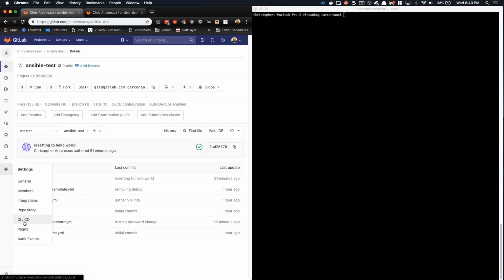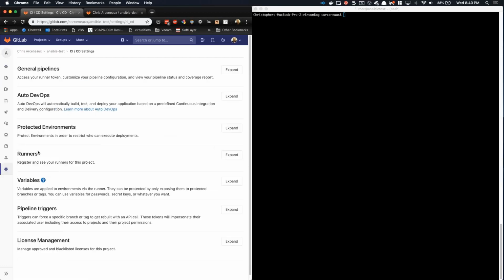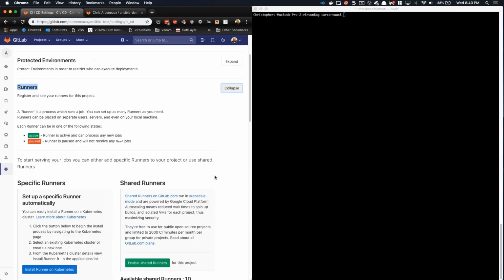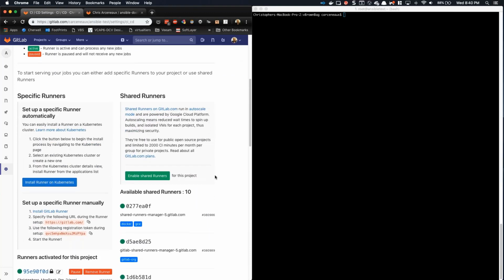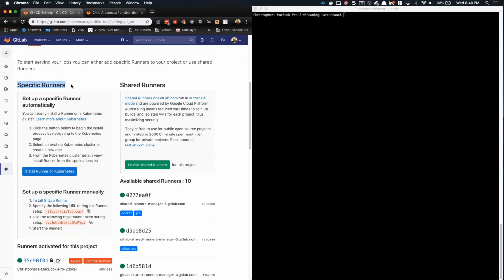I go down to my settings and click CI/CD, and then I can expand this runners area. In here, you'll notice two types of runners: specific runners and shared runners. The shared runners are exactly as they sound. They're runners that GitLab.com has set up for you to use, and the code I just showed you in the GitLab CI YAML file would run against these shared runners by default.